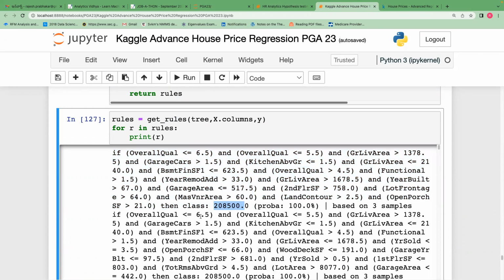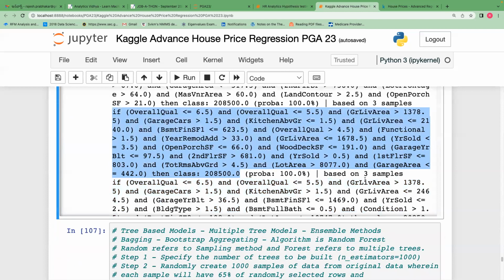Similarly, this is the second rule, and again 208,500 is the predicted value for the second rule also.